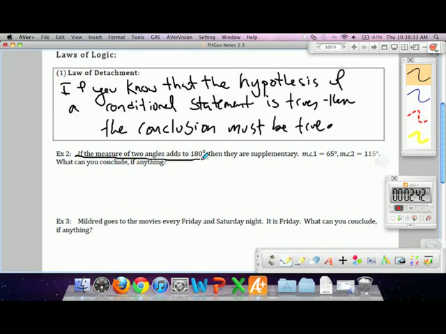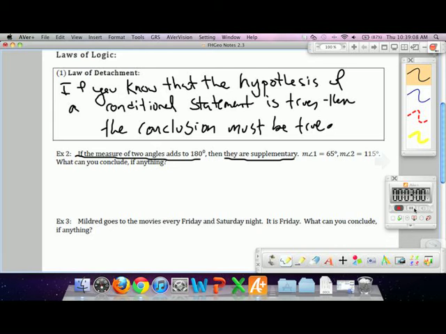That is our conditional statement. The next statement is what really is important.